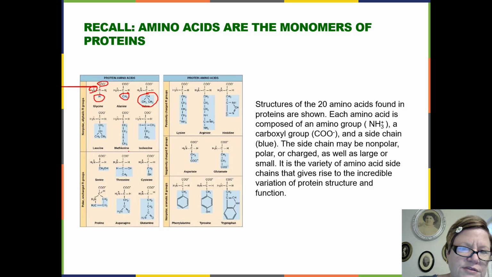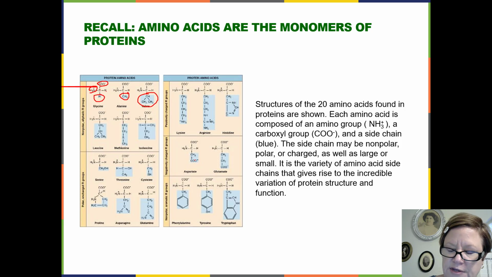A lot of the names end with the letters INE. There's a few exceptions to that rule. Aspartate does not end in an INE. Glutamate does not end in INE. Tryptophan does not end in INE. The rest of them do. So these are the full-length names. Again, you don't need to memorize them. If you take biochemistry, you will not only get to memorize the name, you will also memorize the molecular structure, but that's in a future class, so don't worry about that now.